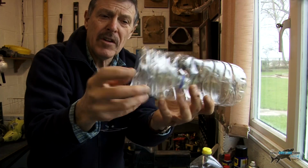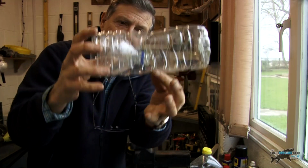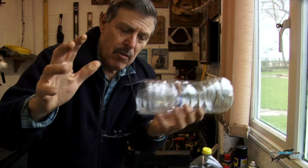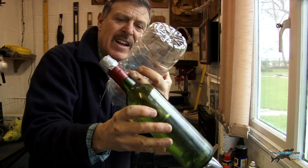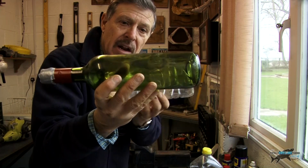So that one's already, you don't need to tape it, it's jammed in on the ridges. I'm going to put a piece of fishing line around there. I'm going to obviously sprinkle some bread in there. Piece of fishing line. I'm going to put a weight there, because we're going to put this as a little bit of movement of the water. This will be a glass one that will fill up under its own weight. But always put, if you're putting in slightly deeper water, just a little piece of fishing line, and you can peg it on the grass with a stick, come back and pick it up later.